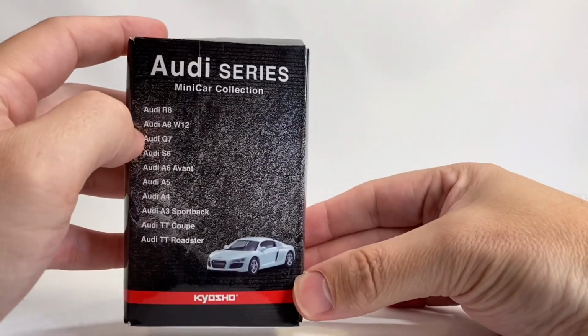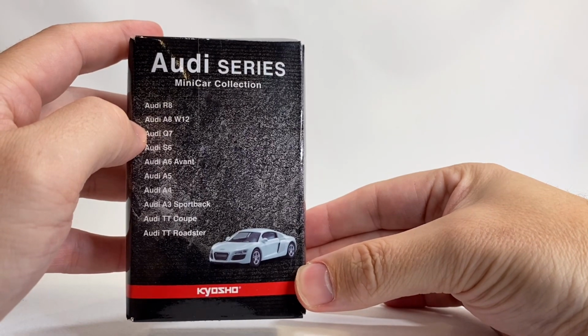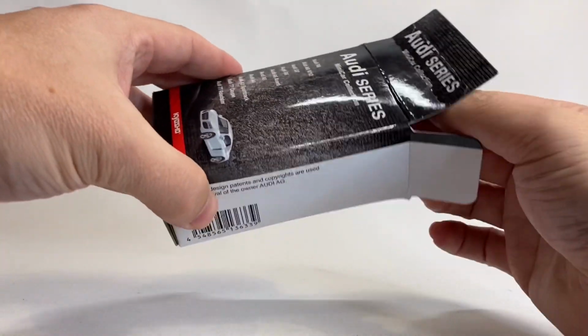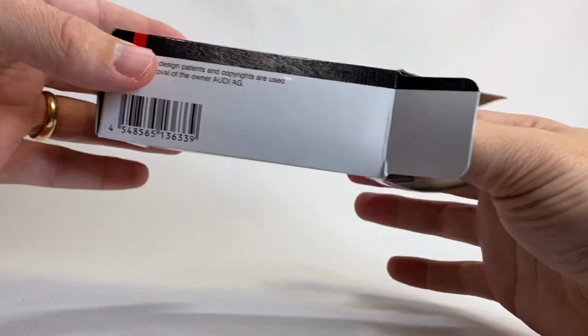Up next for you guys is a brand called Kyosho. They are from Japan. And this has an R8 on the box, but that is not what's in here. This is going to be a TT Roadster. I needed a clean version of this vehicle in my collection.